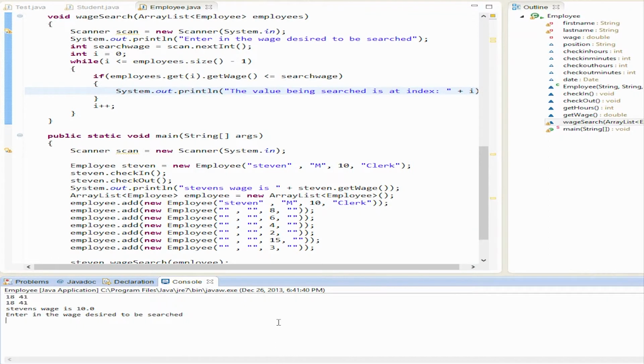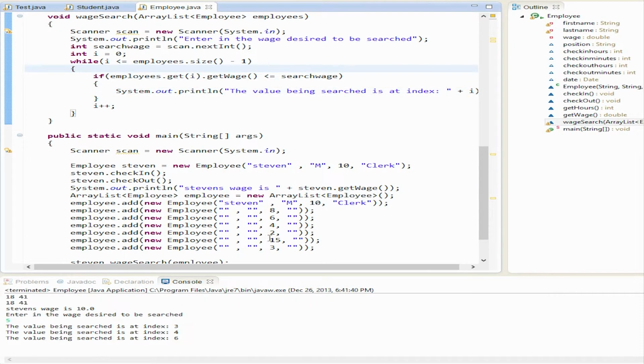Enter the wage to be searched. So let's do 5. It's going to be less than 5. So we only have a couple. So at less than 5, because we've got this here, it's saying less than. So we've got this one here, and this one here. So 0, 1, 2, 3, which is that one, 4, which is the next one. Skipping 5 and 6. So there we go.